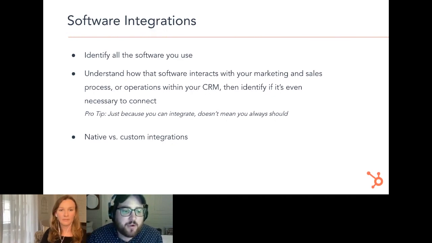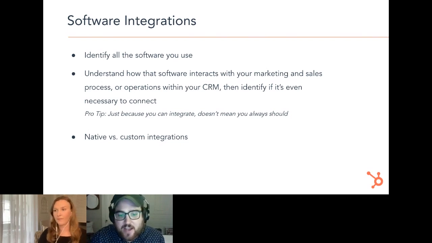So we broke it down by operations, like what software are we using to manage the day to day? What software do we use in the marketing process? What software do we use in the sales process? By doing that, we were able to really identify the process, understanding where these tools fit into the different parts of our agency, the different parts of our process, and then from there being able to understand, okay, what tools do we need, and what can we integrate with HubSpot?